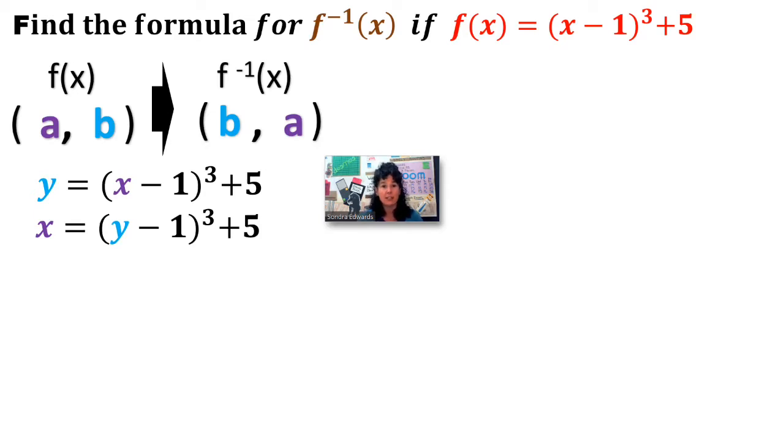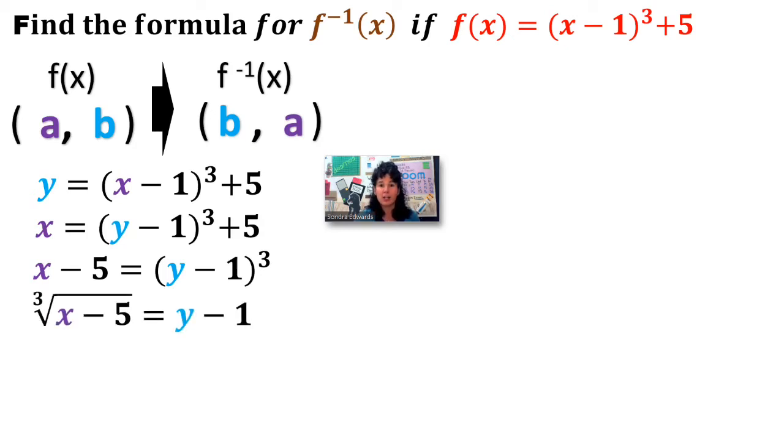Next, we want to solve this new equation for y. We can solve this equation for y by undoing the order of operations. So let's get rid of plus 5 by subtracting 5 from both sides. Next, I'm going to get rid of this cube by cube rooting both sides. Keep in mind you do not get positive and negative when you take an odd root of both sides. That only happens when you take an even root of both sides. Once we have cube root both sides, we've freed up this y minus 1 out of the parentheses, so we can undo the minus 1 with add 1.